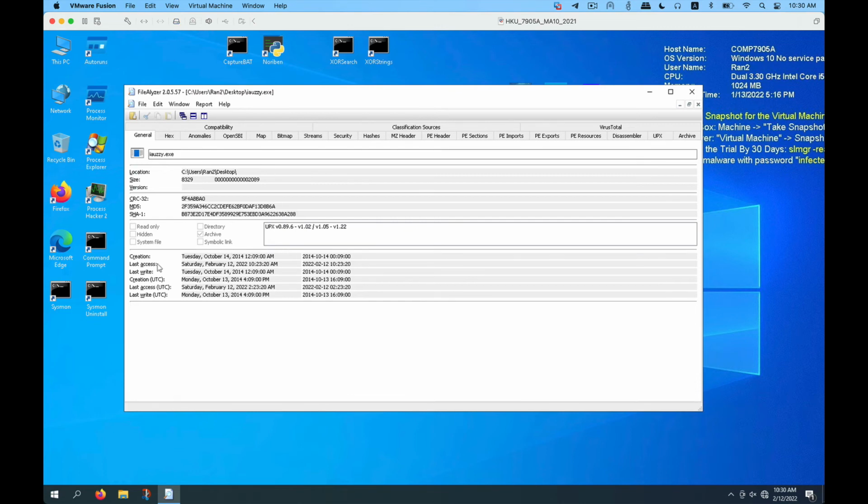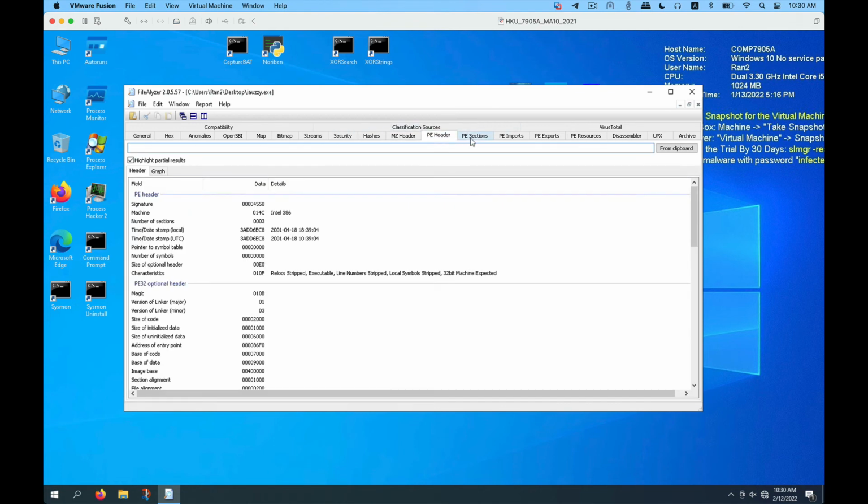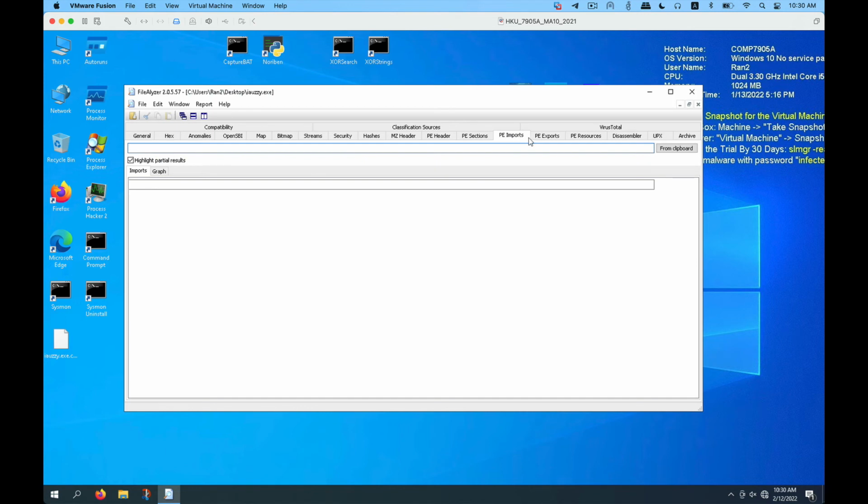So you can see it helps you translate the creation time to human readable and shows you the hash and size of the file. Also, you can check here the DOS header, PE header, and the PE section. Also, the import-export.